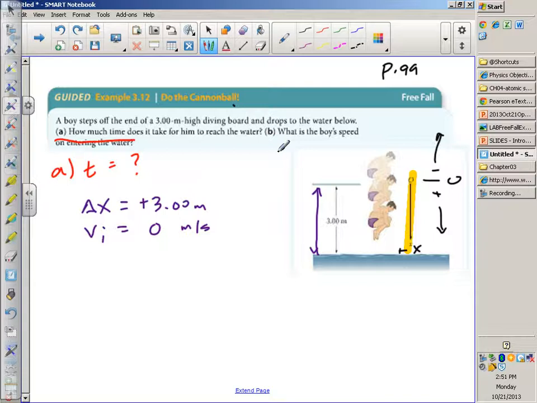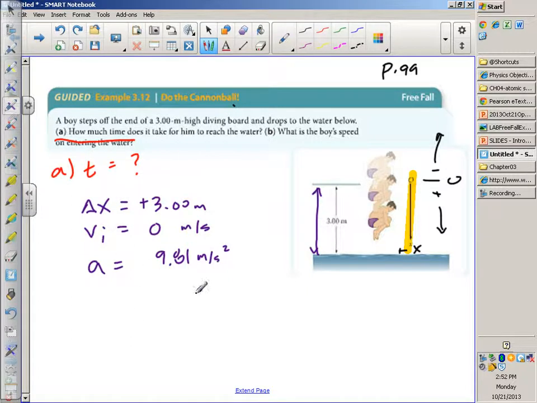If we want to know the final velocity of something and we know it starts at 0, we would have to know 2 things. We would have to know how long it was going, but what else would we have to know? Because what causes the velocity to change? Acceleration. Do we know the acceleration? Yeah. We do. What is the acceleration in this case? 9.81. 9.81 meters per second squared. Because what's causing the acceleration in this problem? Gravity, right? So an object in free fall has a constant acceleration. It just happens to have a very specific constant acceleration.